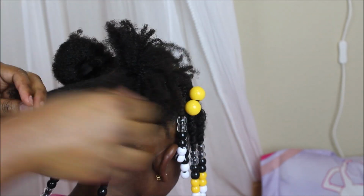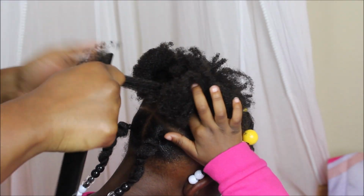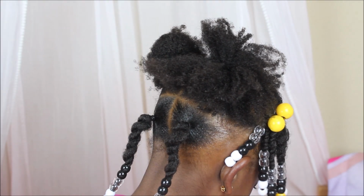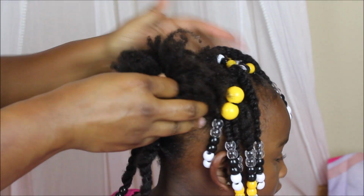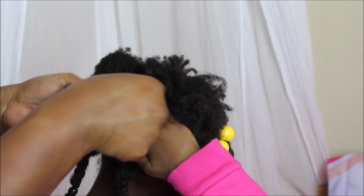I decided to go ahead and twist it up because her hair just does not do well when I leave it out. It ends up getting matted and there's lint all in there and all kind of stuff. So it's just better for me to keep her hair twisted up. That's just my preference.